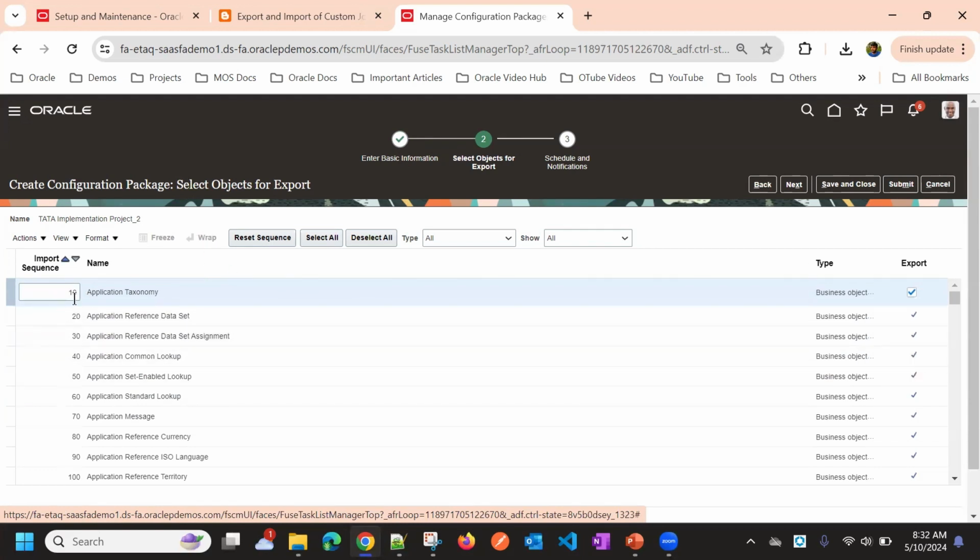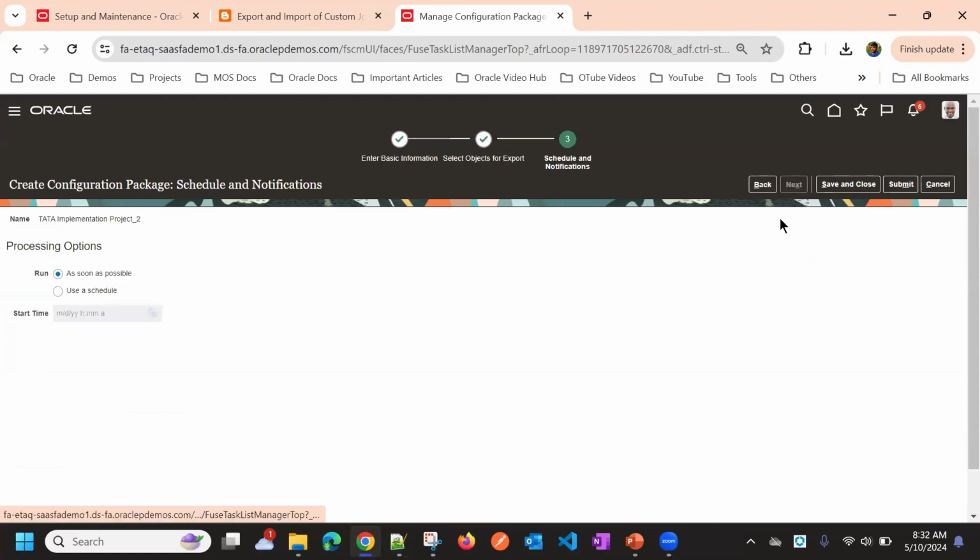If you want to upload in sequence, you can also prioritize the sequence. If there is any dependent task, you can prioritize accordingly. Also, at this level, if you want to exclude some tasks from export, you can exclude them, and then proceed to export.